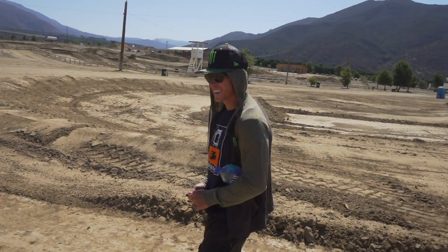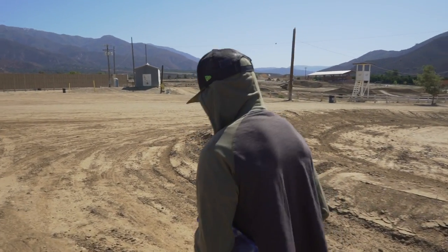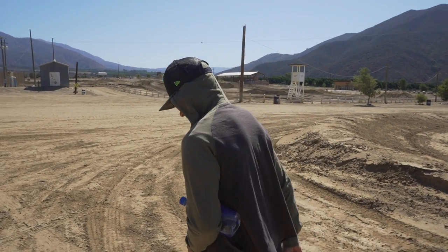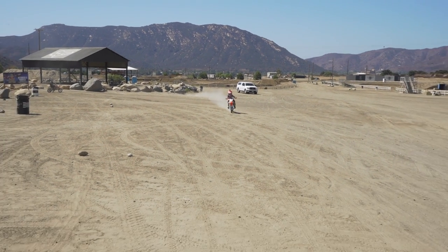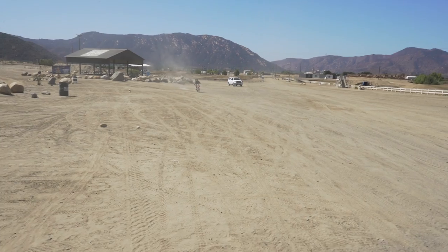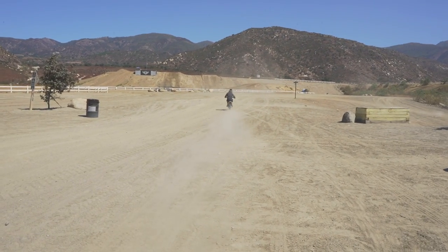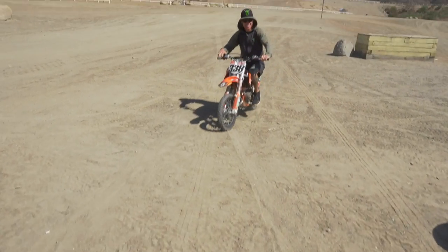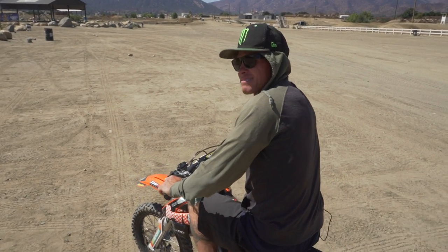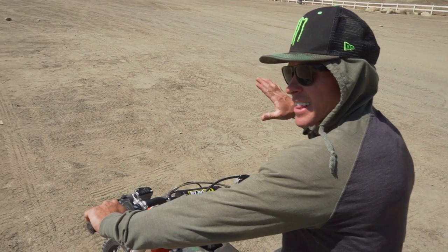Compared to the electric bike, golly, it's so much louder. The 50s are loud, even compared to big bikes, the 50s are loud, you know? Electric bike: way, way quiet, relaxing.